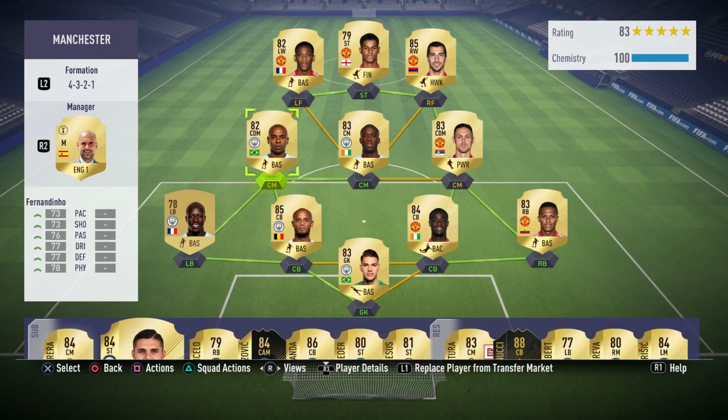We obviously took Smalling out for Kompany, but if Kompany's no good because he's lacking pace or whatever, then we'll put Smalling back in. It's no biggie, but obviously it's a bit of a risk as we're going into our first FUT Champions game in just a minute. I was like, who do I take out?